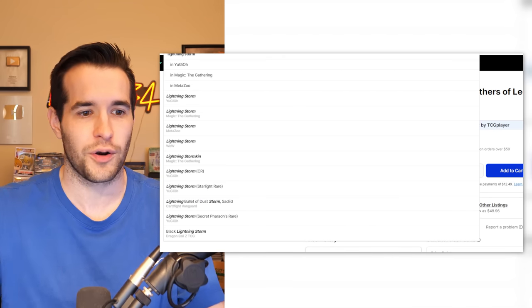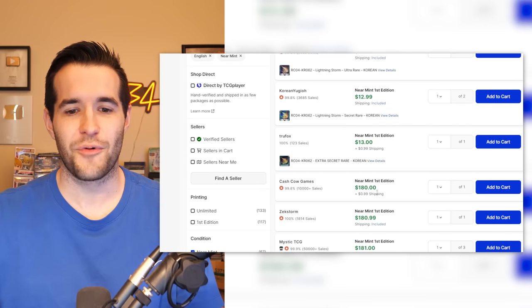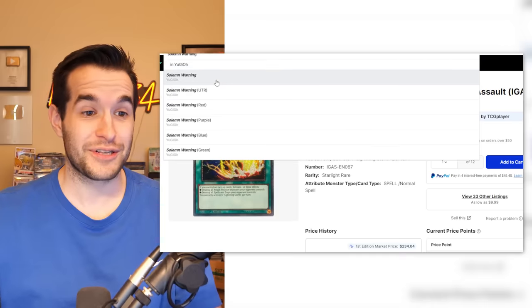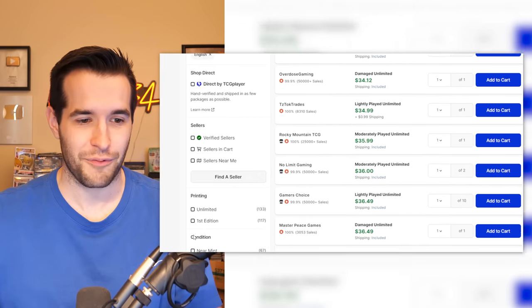Let's look up Lightning Storm, Starlight. Yeah, this one has been fairly consistent, but just wait till it gets a 25th anniversary, then it's gonna get destroyed. It's already down to 180 anyway. Oh my goodness, that is rough. Solemn Warning up next. I felt good about that Starlight investment. That was before they told us about the 25th anniversaries. Now that would have changed my mind on what we were picking up.